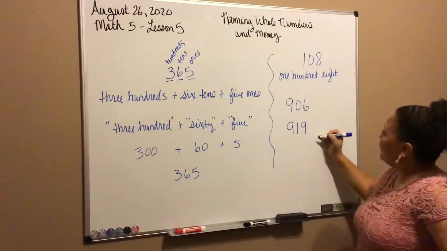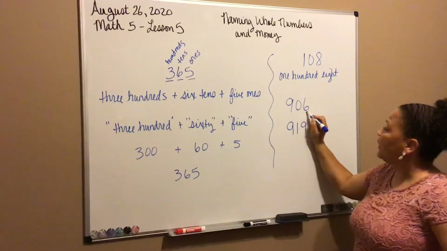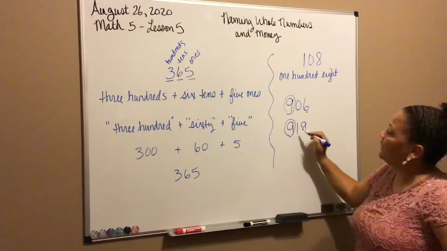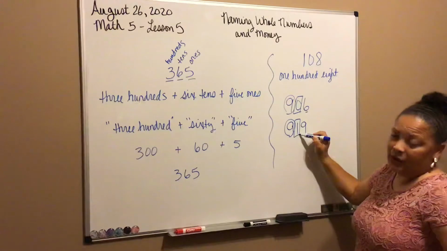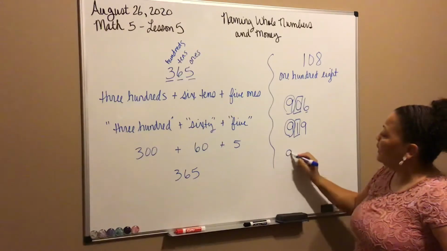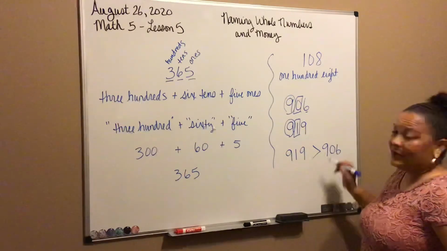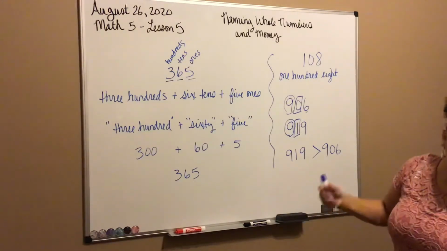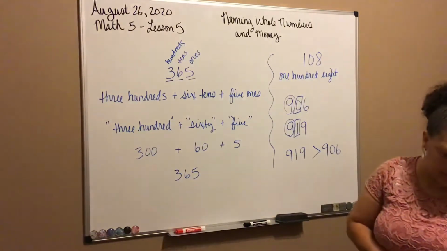So here we're trying to figure out which number is bigger. And remember last time we talked about, we start from the left to the right. Both of them are 9 for hundreds place, right? This one is 0 for tens. This one is 1 for tens. So we automatically know that 1 is greater than 0. So 919 is greater than 906. So the county with 919 square miles is larger, right? Okay, Collingsworth County has the greater land area.